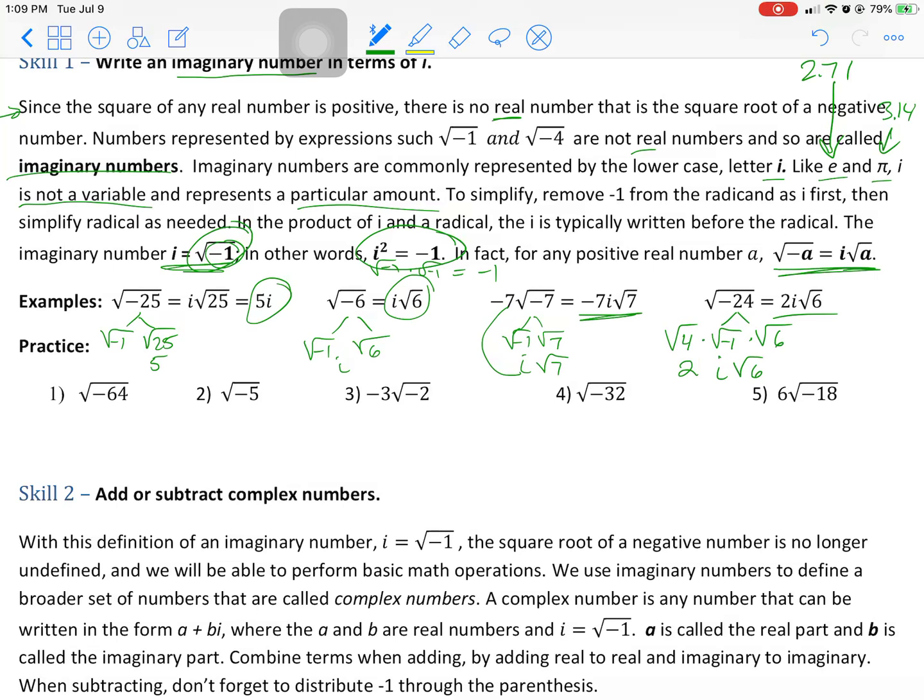So let's practice that for a second. So this is going to be the square root of -1 and the square root of 64, because 64 is a perfect square. So that's an 8. This is an i, so my final answer is going to be 8i. Okay. Notice I keep flip-flopping around the order when I'm working on things. That's unimportant as long as you put it together correctly at the end. Okay, so this is just going to have an i come out. So this is the square root of -1, square root of 5. So this is i square root of 5. Okay.